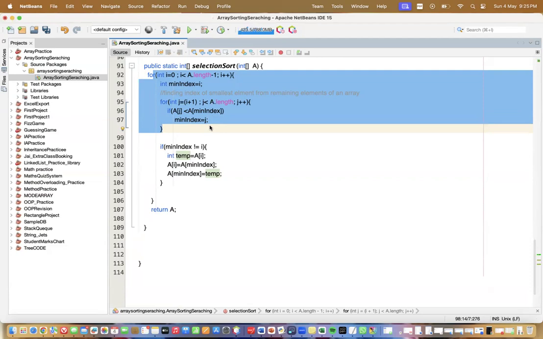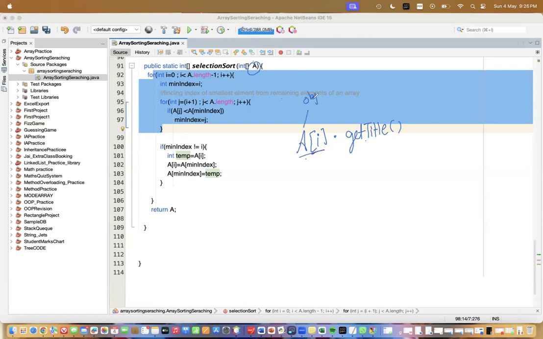If it is an array of objects, let's say this array is actually an array of objects, then you will write A of I dot some accessor method, let's say getTitle. So let's say you are arranging all the books in order of their title, so A of I is an object of the Book class, and you want to arrange this array in dictionary order.